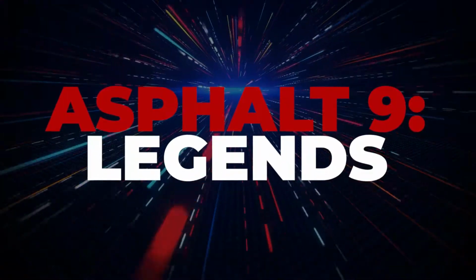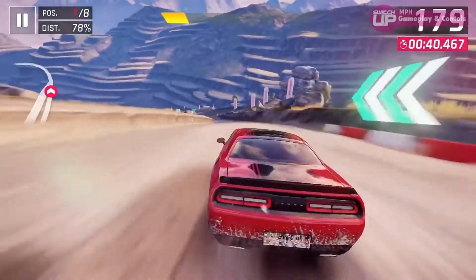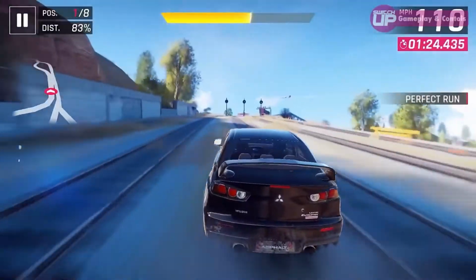Asphalt 9 Legends. Asphalt 9 features a ton of new cars that are fully licensed by the likes of Ferrari, Porsche, and Lamborghini. Each of them is an exact replica of their real-life counterparts, so you can expect them to look, feel, and drive like the real thing.